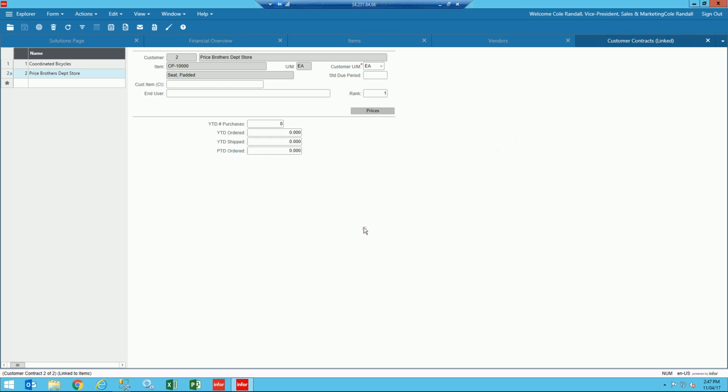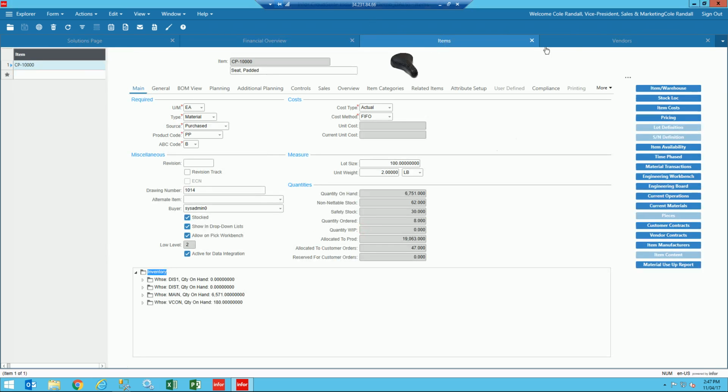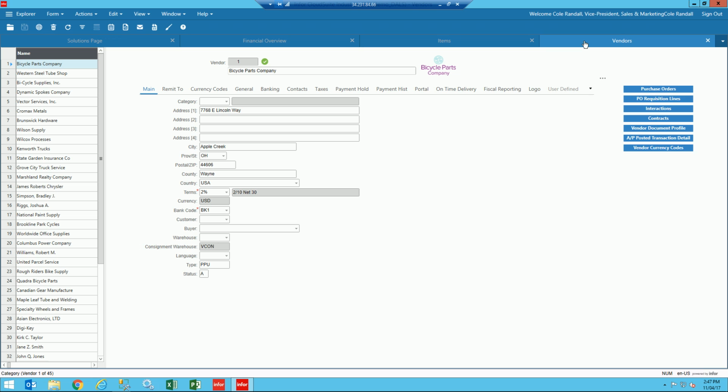Okay, so we've established that we're going to sell the seat pad, and we kind of took a look at the pricing. Last thing, which is very important, is vendor management. So you're going to have your terms with your vendors, and right here you have all their basic information about where they're at, where they're from. You'll have your payment terms here.